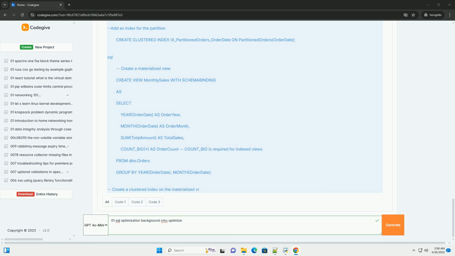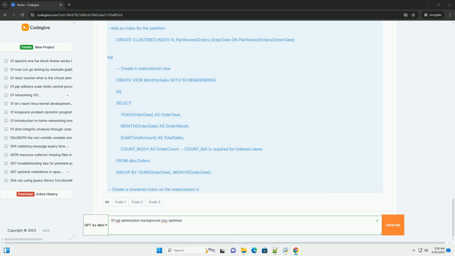3. Query optimization. This is where the magic happens. The query optimizer analyzes the query and generates multiple execution plans. Each plan represents a different way to retrieve the data. The optimizer estimates the cost, for example CPU time and I/O operations, of each plan and chooses the plan with the lowest estimated cost. This is cost-based optimization. 4. Code generation. The chosen execution plan is translated into machine executable code, or bytecode in some cases. 5. Execution. The code is executed, retrieving the data from the database.